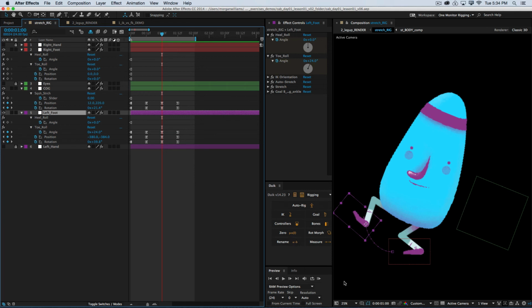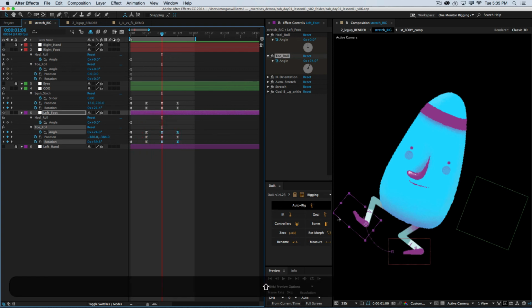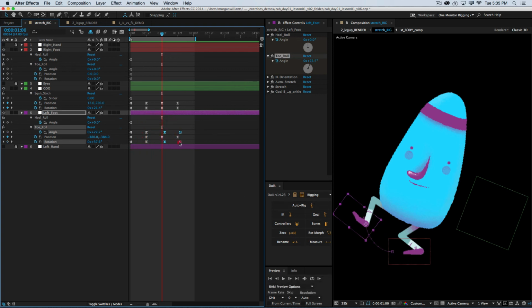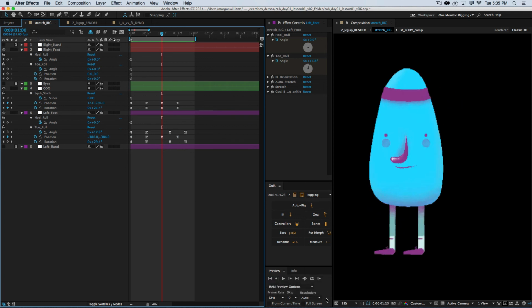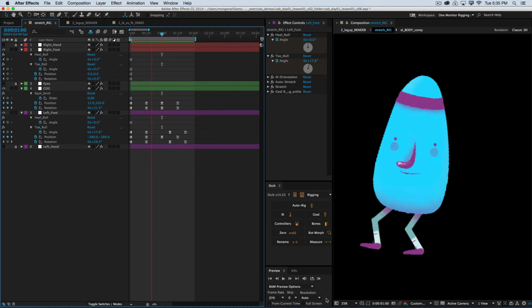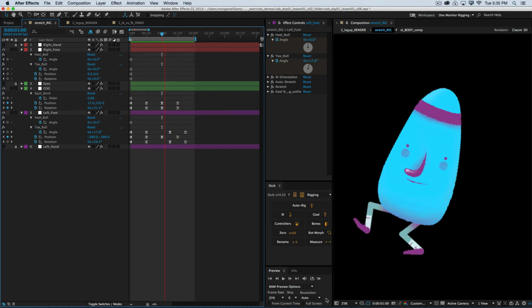So the first thing I'm going to do is take the toe roll and the rotation on the foot, and drag it back in time, so it's happening after the movement of the position of the foot that moves up to lift the whole leg. So right away we're going to see some overlap and follow through. It's not going to be quite right yet, but as it comes up and then settles back down, you'll see that we're getting that overlap as the foot comes back down. But we can improve on this quite a bit.